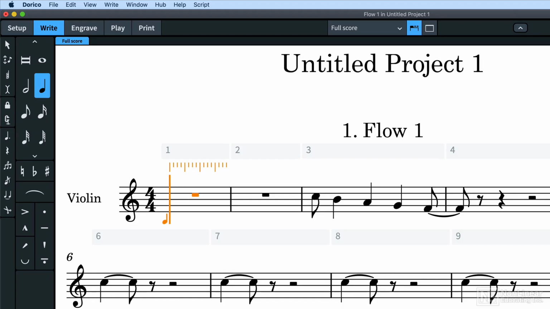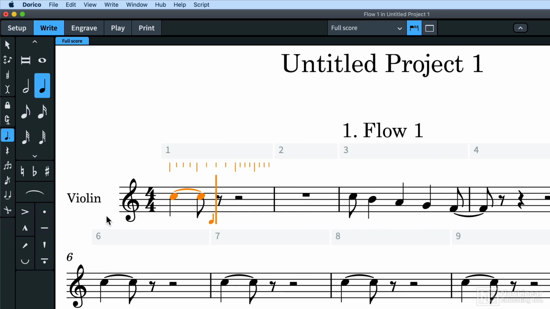Let's look at the three remaining tools in the left panel: force duration, ties, and the scissors. It's pretty common to find yourself in this situation where, for instance, you bring up the caret, type 6 for a quarter or a crotchet, then period for a rhythm dot, then a pitch, and you go, wait a second, I asked for a dotted quarter, why is Dorico giving me this tied thing?